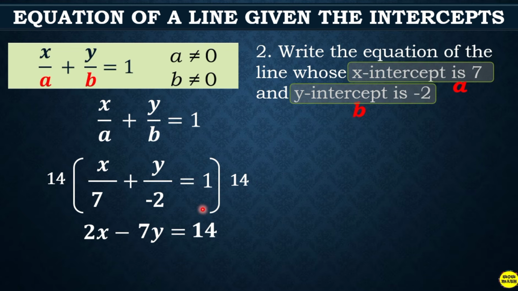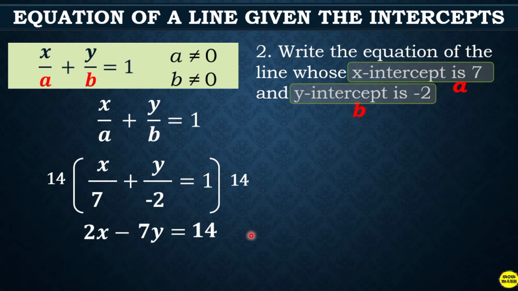Okay. Now, so again, pwede ka nga mag-cross multiply dito. So, x times negative 2, that is negative 2x. And then 7 times y, that is 7y. So, since magne-negative ka nga, i-change mo lahat yon: positive, negative, positive. Okay, so pwede ka rin cross para mas mabilis. Pwede rin yon. But I am showing you this para masanay tayo na ganun po. So, divide and then multiply.